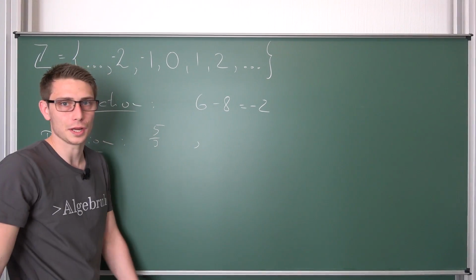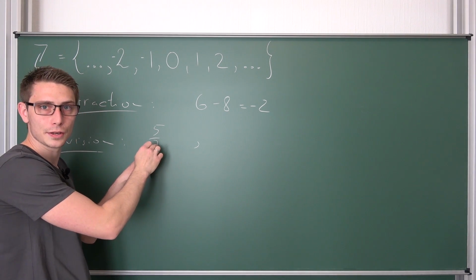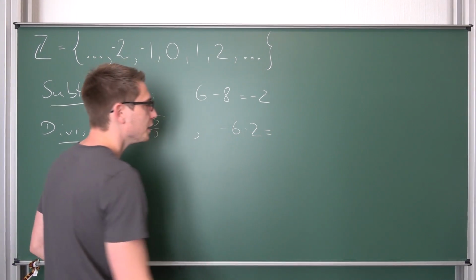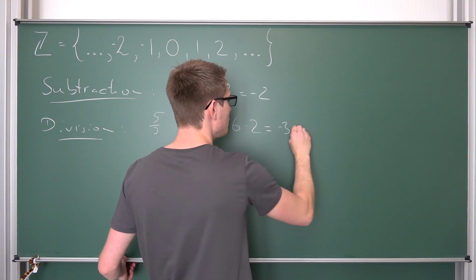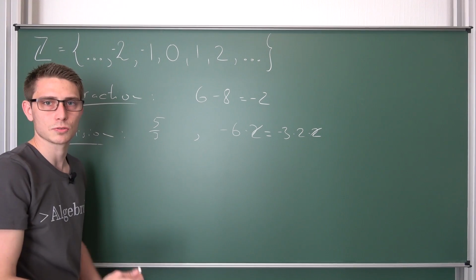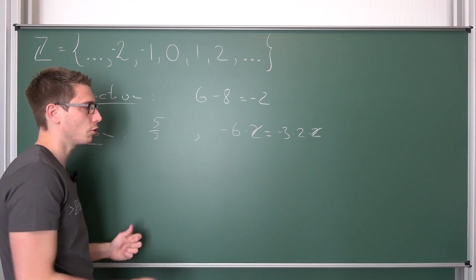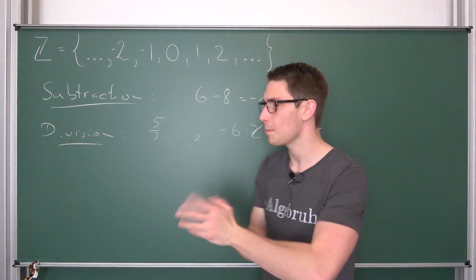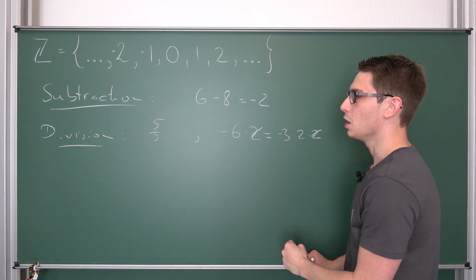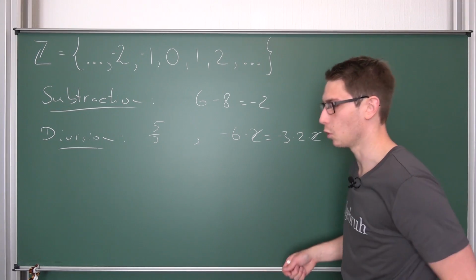But what works out is if we can just cancel everything nicely such that we can get a 1 down here. It's the cancellation rule. Yet again, for example, negative 6 times 2 is, okay, negative 6 is negative 3 times 2 times 2. Now we have this 2 cancelling out. Negative 3 times 2 is still negative 6. Works out pretty nicely. Alright, cancellation rule still works, but we still can't divide by everything here in the positive and negative integers. This is why we need the rational numbers, why we need to extend even more.